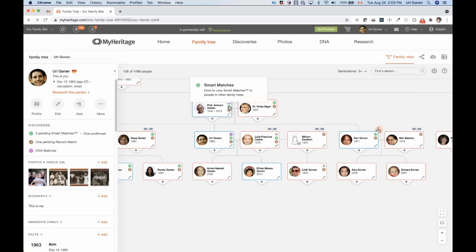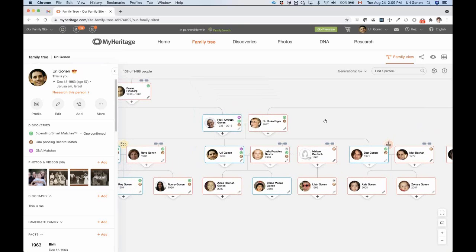The other ones are the green. The green are other people, other profiles in other trees of other MyHeritage members of the same person. And brown, record matches, is other records of this person, either in public records such as censuses and newspapers and birth records and so on, or on family trees outside of MyHeritage. So that is mostly the Geni family tree, which is another product of MyHeritage, or the FamilySearch family tree, which we have a good collaboration with. So these are those things.